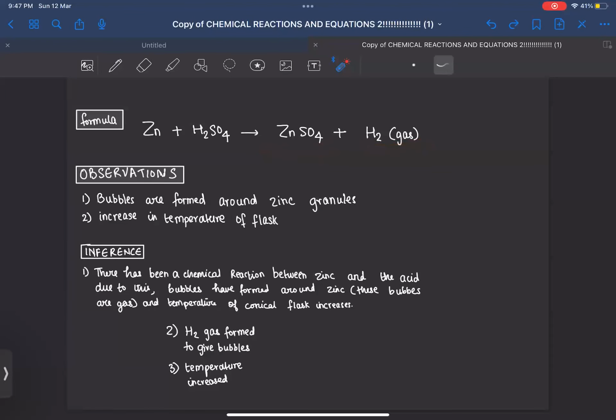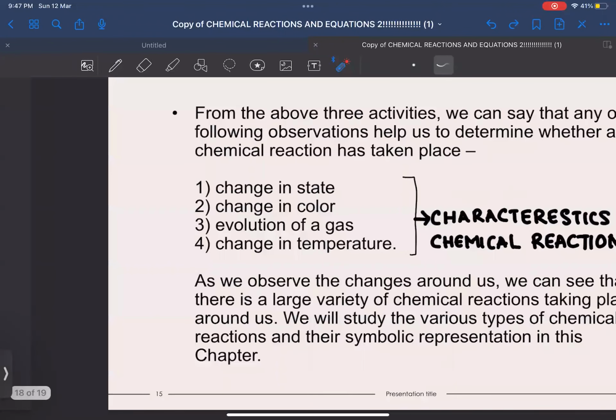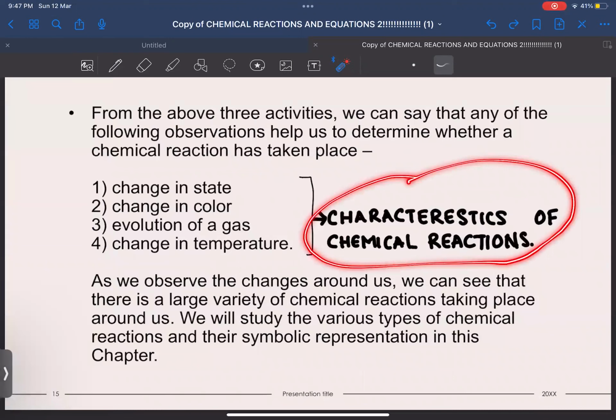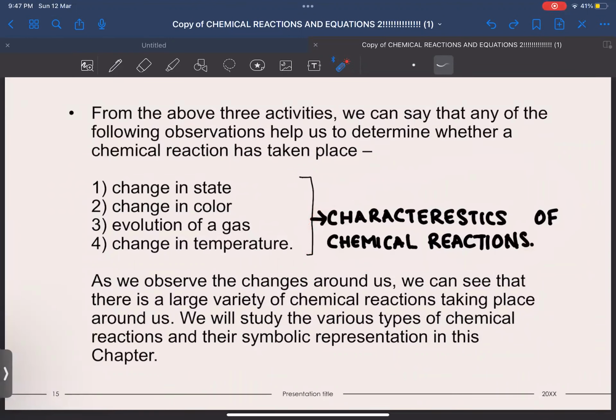Okay. So these are the characteristics of chemical reactions. Ask yourself these questions when you want to check whether a chemical change or a chemical reaction has occurred. Not only do you ask if it is an irreversible reaction, not only do you ask if a new product has been formed. From now on, you have to ask these 4 questions to know whether a chemical reaction has occurred. So this was the introduction to our chapter. The rest of the chapter will be taught further on.